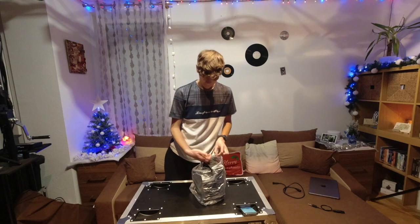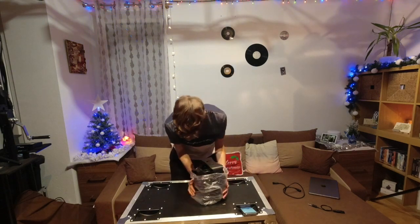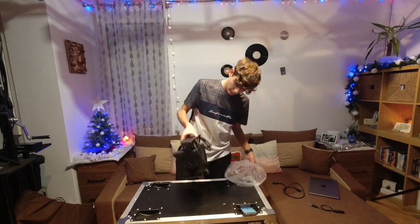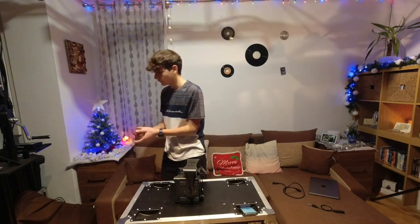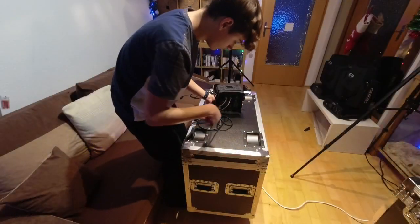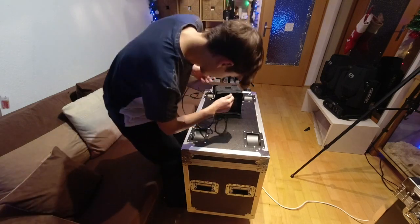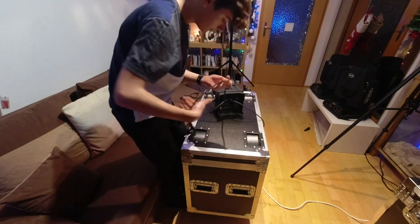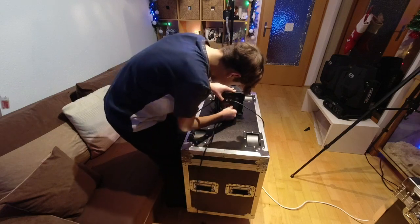So the shell here is a cast aluminium shell to make sure that it is fully waterproof, and also to ensure that it will be scratch and damage free. You get your built-in DMX in and DMX out, and also a built-in power cable. And this is basically it.